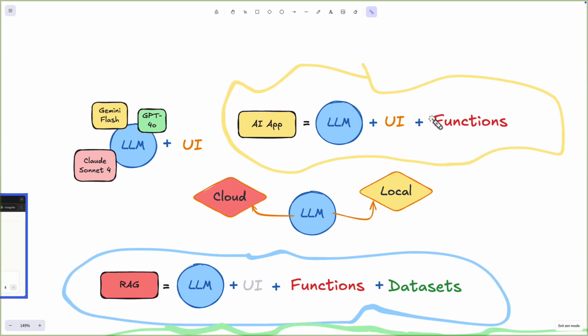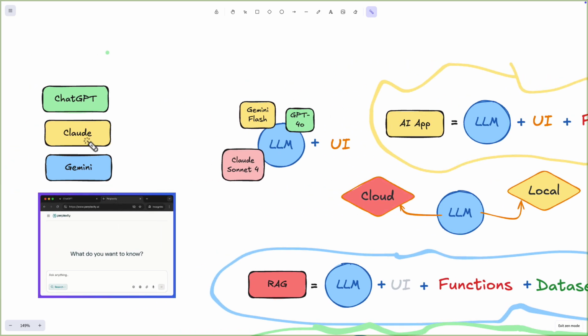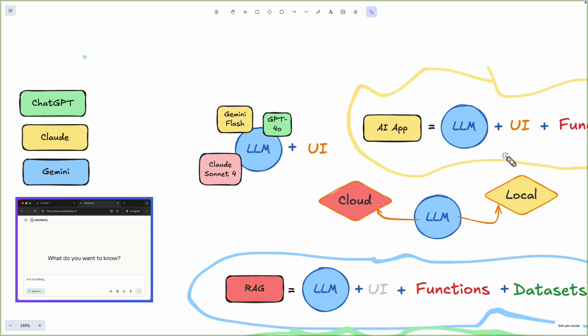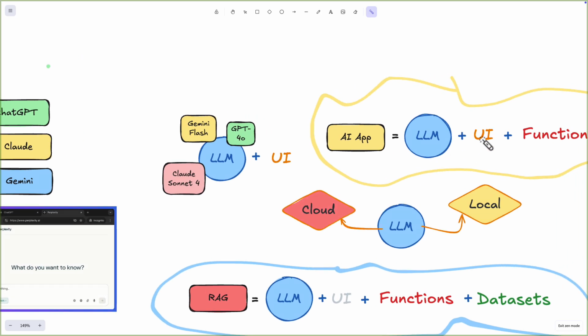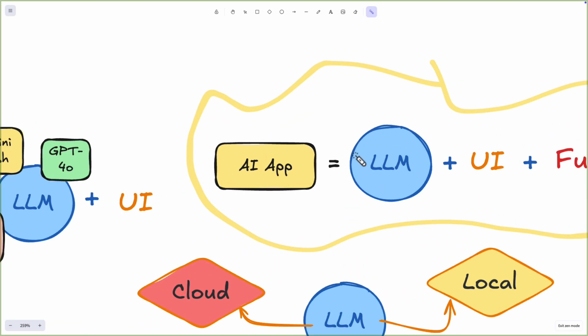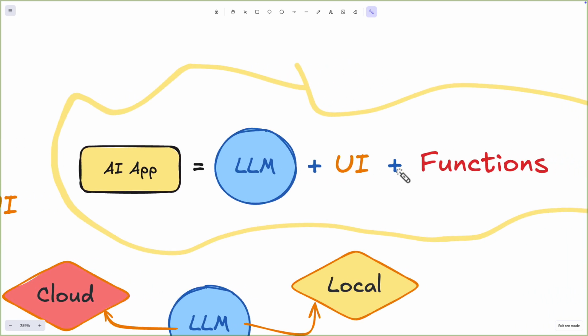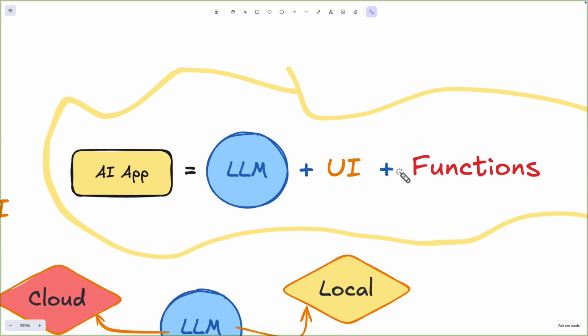So you as a programmer can write Python code, which has a user interface, a graphical user interface, typically, for example, a web app or a mobile app, a desktop app. And this interface, just like ChatGPT, Gemini, and Claude, also interacts with the LLM, right? Now, the way it does that, I'll talk in just a minute about that. But basically, this app will allow the user to send a prompt. It will send the prompt to the LLM, and then usually, typically, we also add some other extra functions.